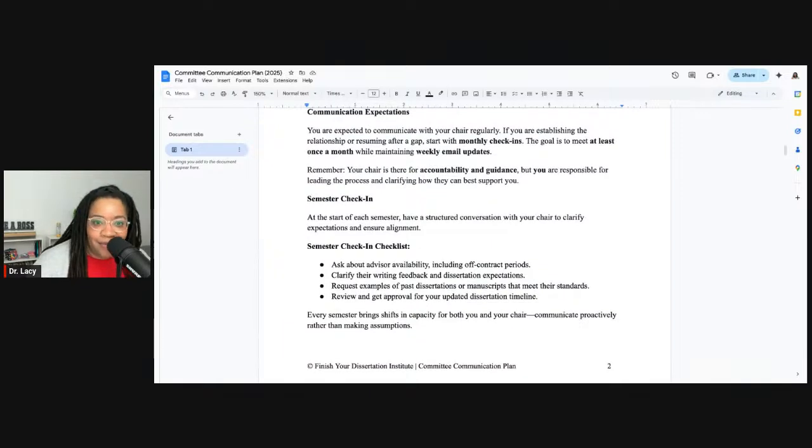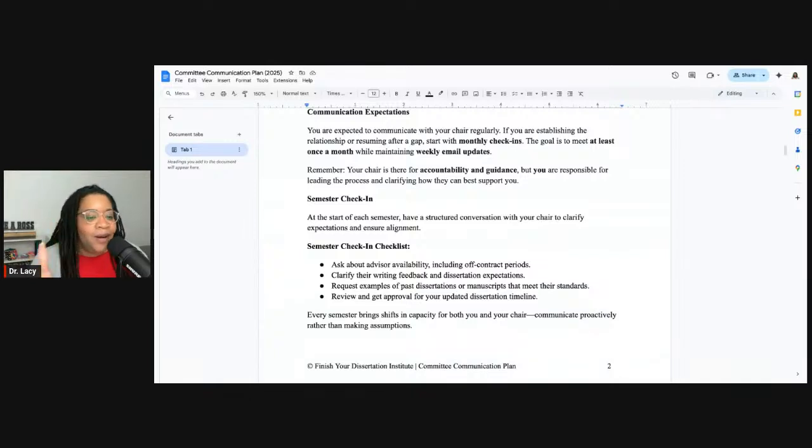Great segue. This is why inside of Finish Your Dissertation, I ask you to communicate weekly with your chair. Every week, it could be an email. It don't got to be that deep. An email, but at least once a month, meeting with them, whether that's virtually, in person, on the phone, making sure that in real time, y'all are connecting. Not only will this help you be accountable to your timeline and your goals, but it also ensures you're getting regular, consistent feedback from them.